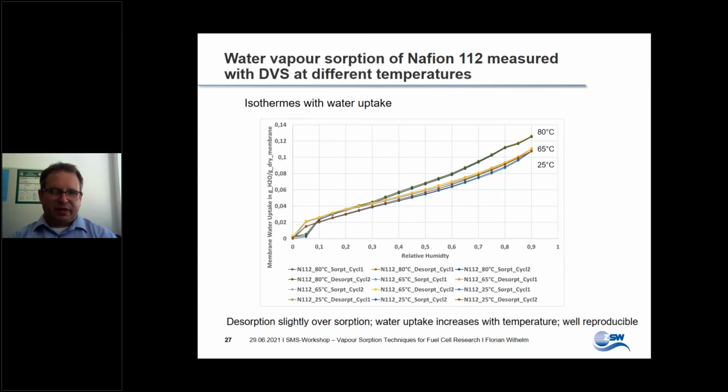And as you can see, there is a real clear difference between 80 degrees and 25 degrees, whereas 65 degrees, so to say, is an intermediate temperature. Here, the difference between the curves, the isotherms measured, is not that big. Maybe a second remark, always the desorption curve is slightly above the sorption curve, but this is not a very huge effect. So the hysteresis here is not very big. For other material, you may see a lot of hysteresis effects in these typical isotherm curves, but not for these fuel cell membranes, at least not for the ones we measured so far. The reproducibility, as you can see, we also showed several measurements, is really good. So that is a really reliable method to characterize these materials.